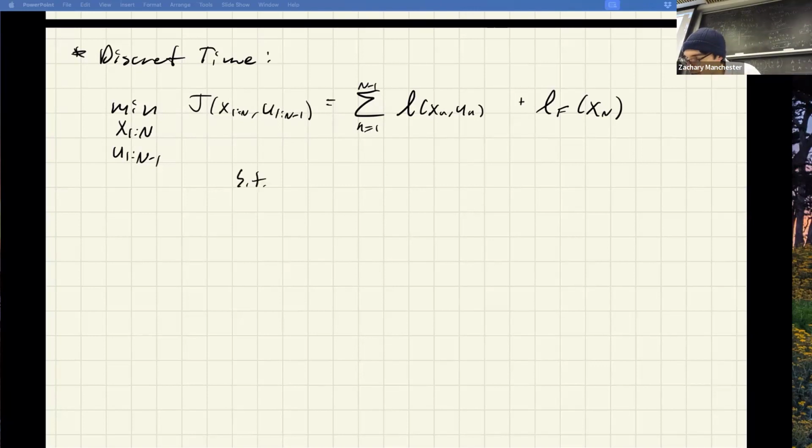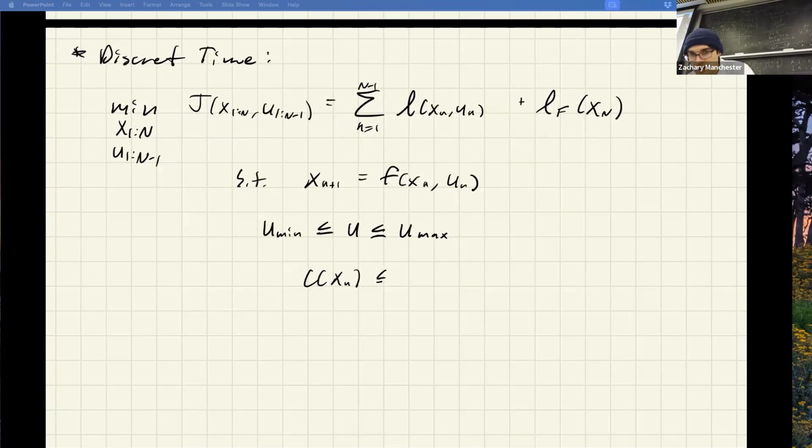And then I have dynamics constraints. Now these are of the flavor of discrete time dynamics, like we've talked about, where I do RK4 or whatever to get that. And then to show you some typical stuff, it's very standard to have the following kind of constraints. So I'll have maybe some torque limits or joint limits on my robot. And then I might have some inequalities for obstacle constraints, safety constraints, that kind of stuff, right?